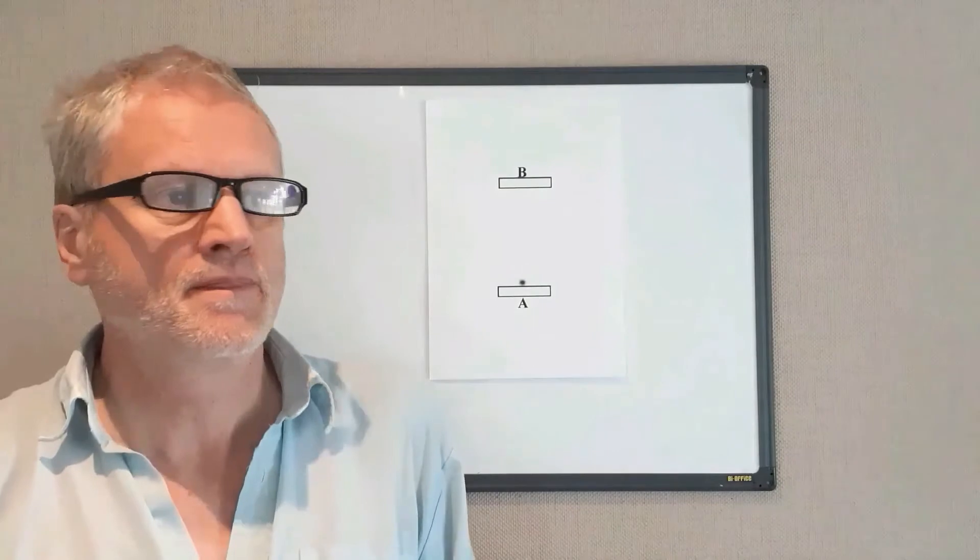So we have a vertical beam of light when the object is stationary. We have the diagonal beam when it's moving relative to the observer. And we have the distance the object has moved in that time.